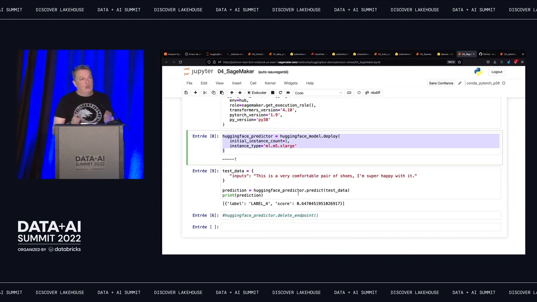If you want to do the same on Azure, you can go to the Azure Marketplace and search for Hugging Face, and you'll find this feature called Hugging Face Endpoint for Azure, which we launched in preview a few weeks ago. And it lets you do the same thing with just a few clicks in the UI.